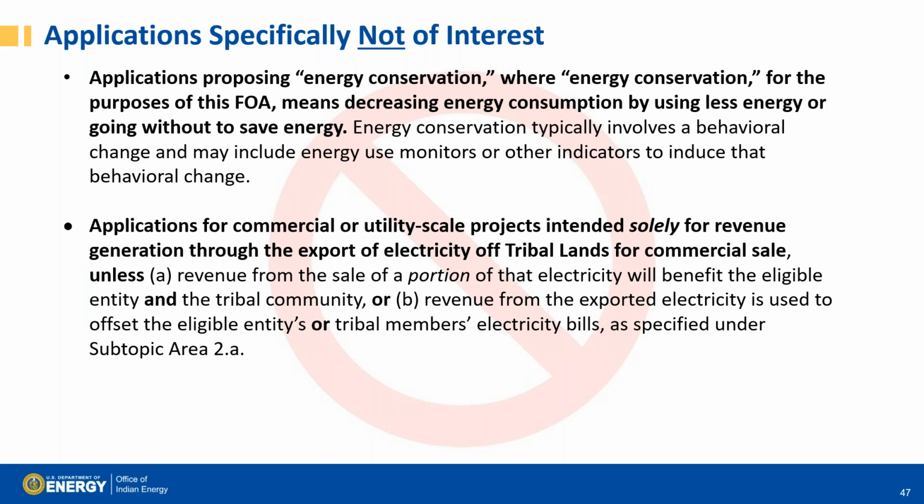We're not interested in applications proposing energy conservation, which we've defined as a means of decreasing energy consumption by using less energy or going without, which means these are like behavioral things, not technology. Some behavioral conservation measures may include monitors or other things, but we are really looking for energy efficiency measures, technology that will reduce energy consumption, not changes in behavior.